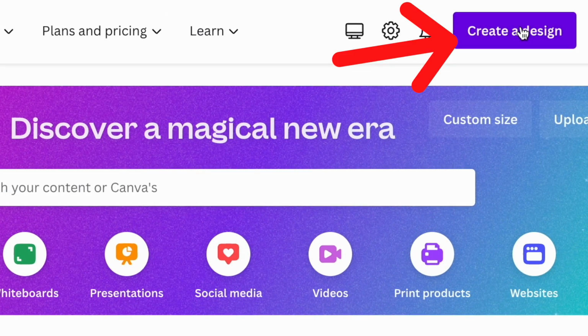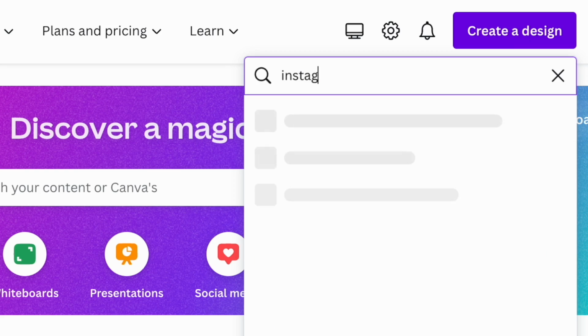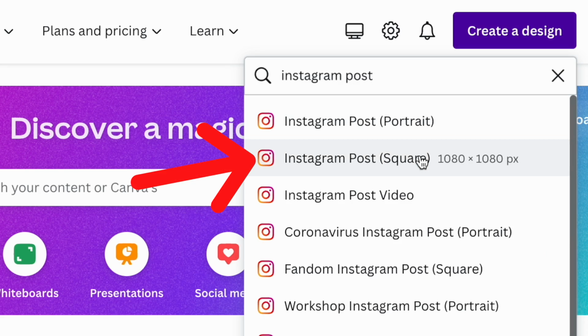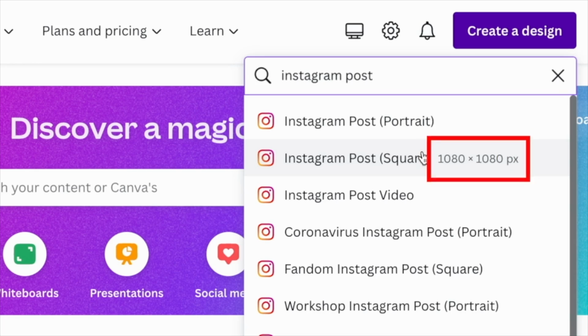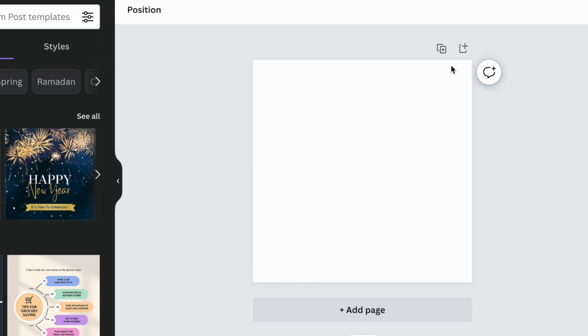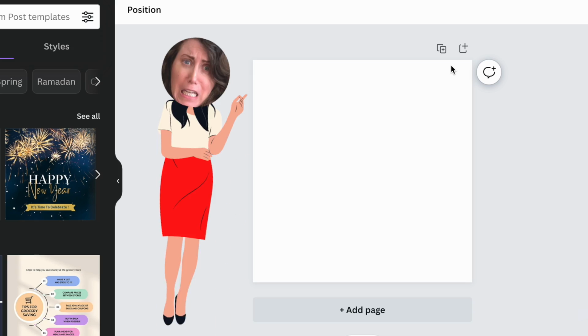So in Canva, go to create a design, then search for Instagram post square. Yes, even though this carousel is for LinkedIn and not for Instagram, we still want the 1080 by 1080 pixels. Now here you'll see our blank canvas that we're building from. And if a blank canvas intimidates you because you're not used to graphic design, I totally get it. I've been there. So I'm also going to show you how you can pull a template that you can work off of. But stick with me here because you need to understand how to optimize even a template to get the best results.